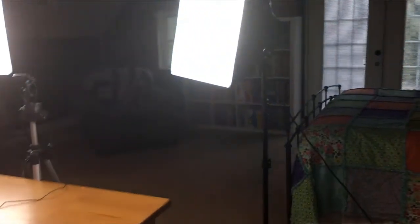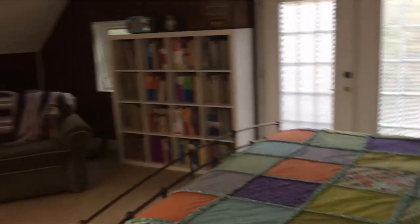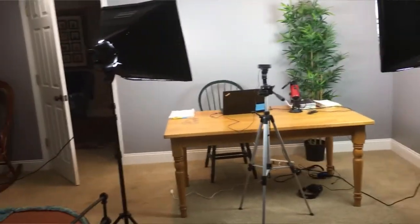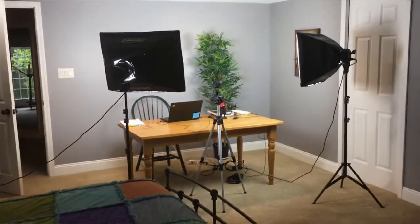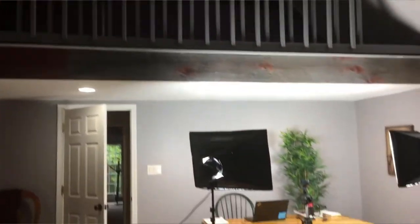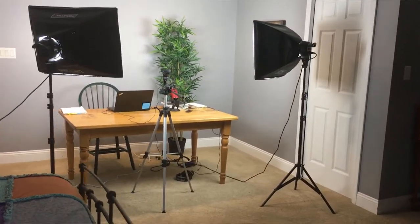I thought, wow, we have huge rooms in our house — my husband built it. So I moved the whole room around and made sure I had the gray wall behind me. That way I didn't have to worry about using the screen at all, because you have to iron it, keep the wrinkles out, all of that. The screen was one thing I bought that I wish I didn't buy, because I was able to find a plain gray wall in my house.